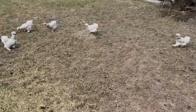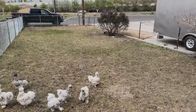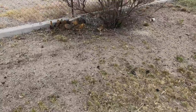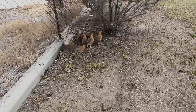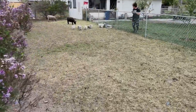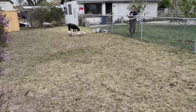Hi, baby, hot and chewy. Have you missed your birds? Then we got the little guys over there. Those are the new Americanas, the Easter eggers. These guys have been in a small little pen, getting big in the garage till it got warm enough. And they are super excited to be outside. They're a little skittish. It'll take them a while to warm up. And they got 9 of these and 8 of Jami's silkies. Are the Americanas yours? They're all mine. I have to take care of them.